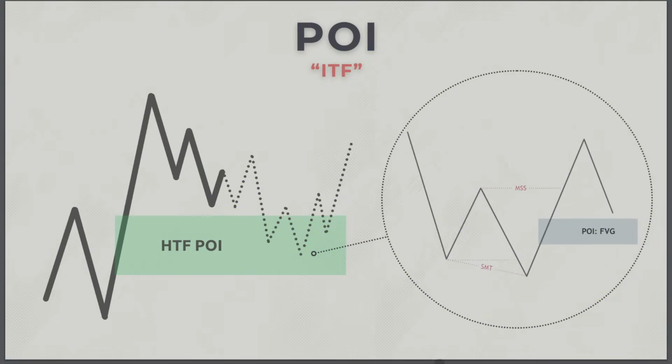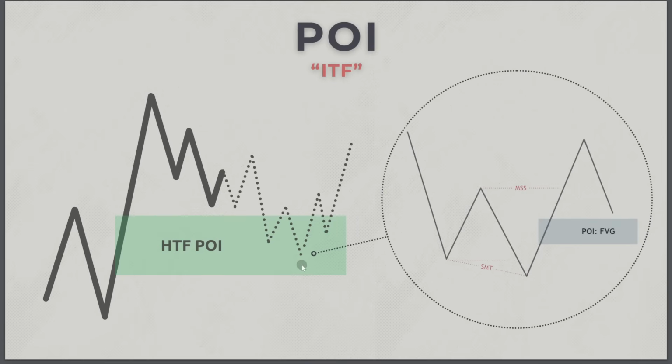Now into the intermediate time frame. We're not going to be entering immediately as price comes to that higher time frame. I want to see some confirmation or some indication that the bias is right. There is something that the price action is doing that is giving us a hint that price is willing to move in that direction, the same as the higher time frame POI.